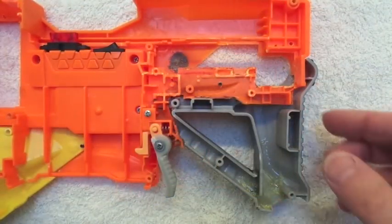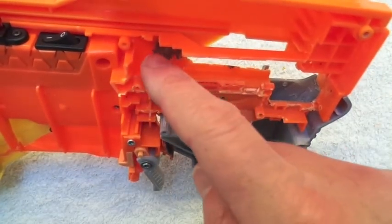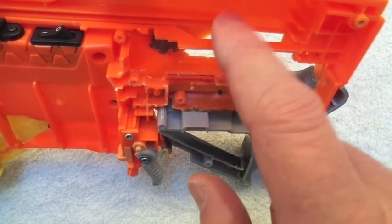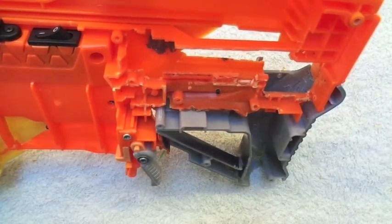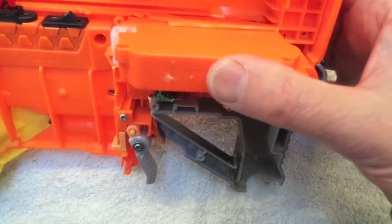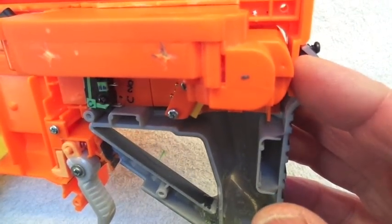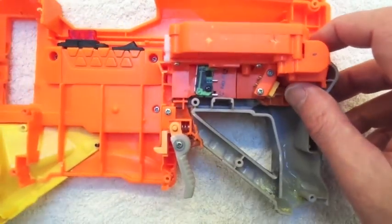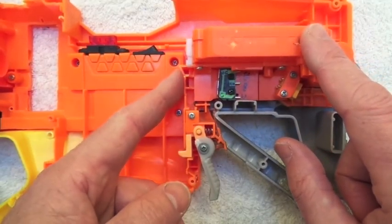Just a close up of the pusher box area — it's a rapid stroke pusher box. We've cut out all of this section to fit in the rapid stroke pusher box underneath this web. That horizontal web is in exactly the right position to locate the top of the pusher box. The back of the shell itself, in the demolisher, is in exactly the right position to locate the box relative to the mag.